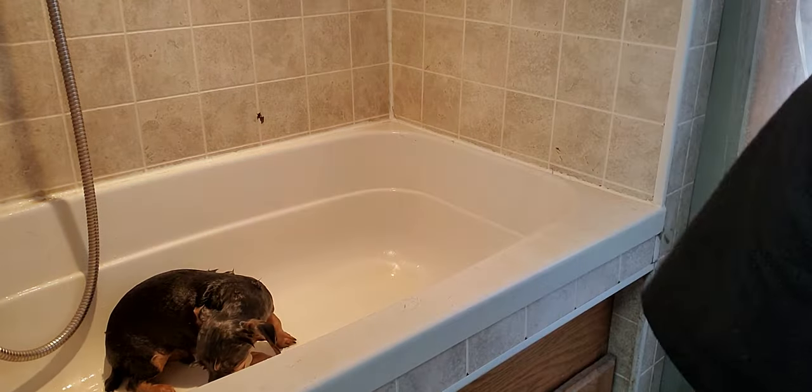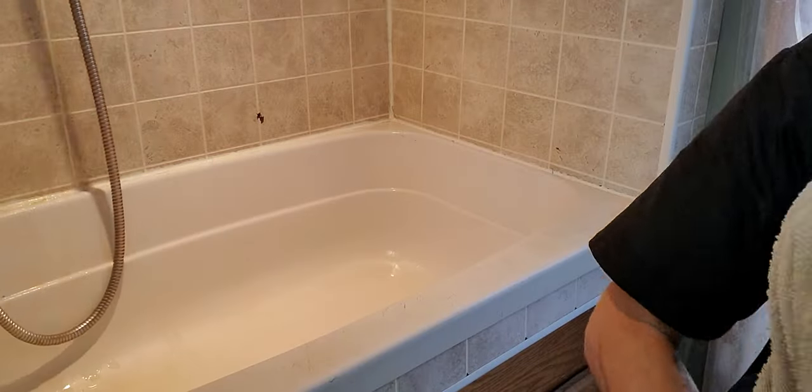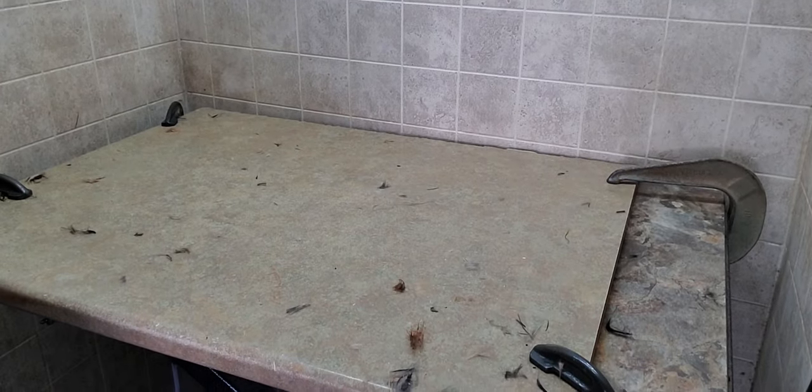Okay. I'm guessing he doesn't want to shake off. You want to shake? No? You want to cuddle? Okay, so we'll get him out of there. Table for his final blow dry and grooming.